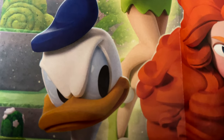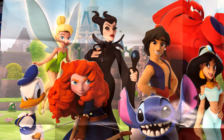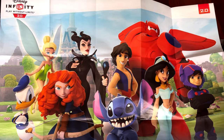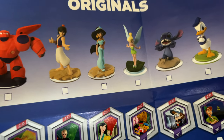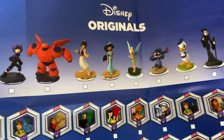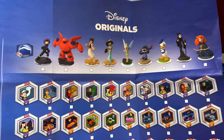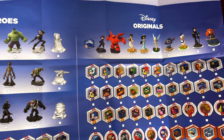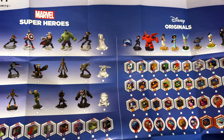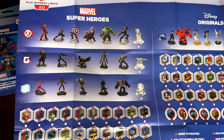Something else that's in this starter pack is this awesome, amazing poster that you see right now. I just love it. The back of both posters in both starter packs looks like this. And this is supposed to help you keep track of what you have so far or what you still have to get. And I'm talking mainly about the power discs.